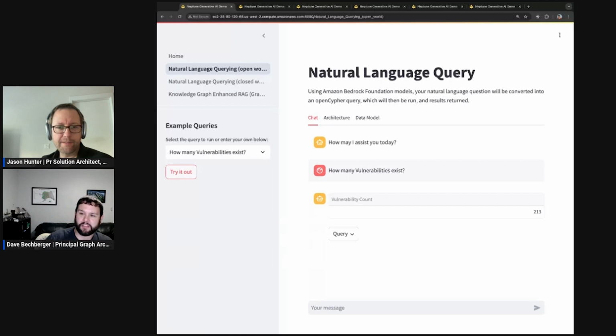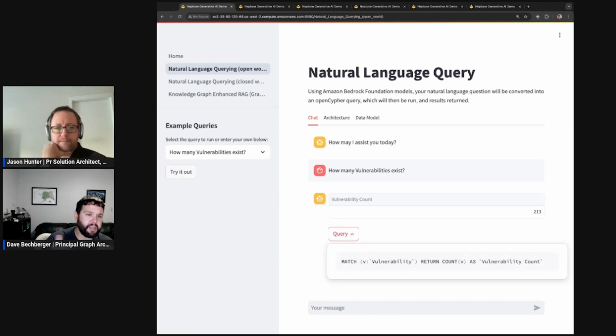But yeah, so being able to expand the amount of people that are able to actually interact with your graph data is one way that we're seeing a lot of people be very interested in using these together, because probably, I'm guessing, up until right now, you've probably never seen this. You've probably never seen OpenCipher, which is the query language you're looking at here.